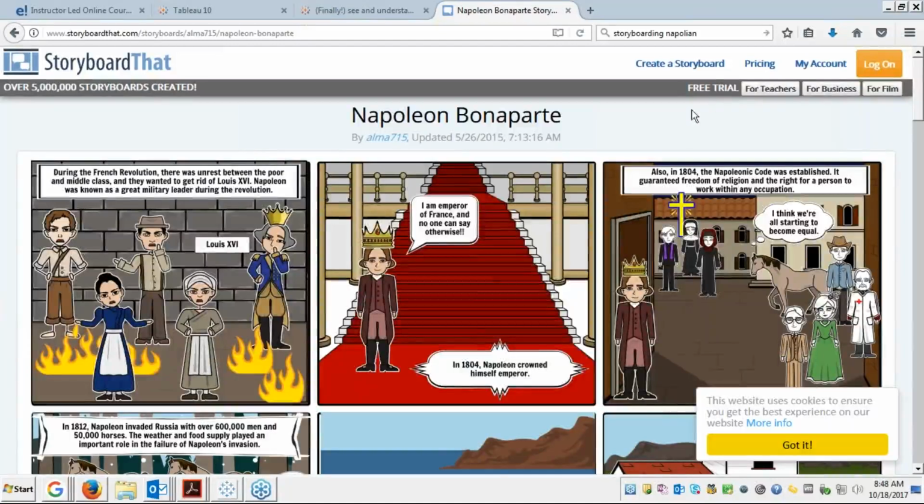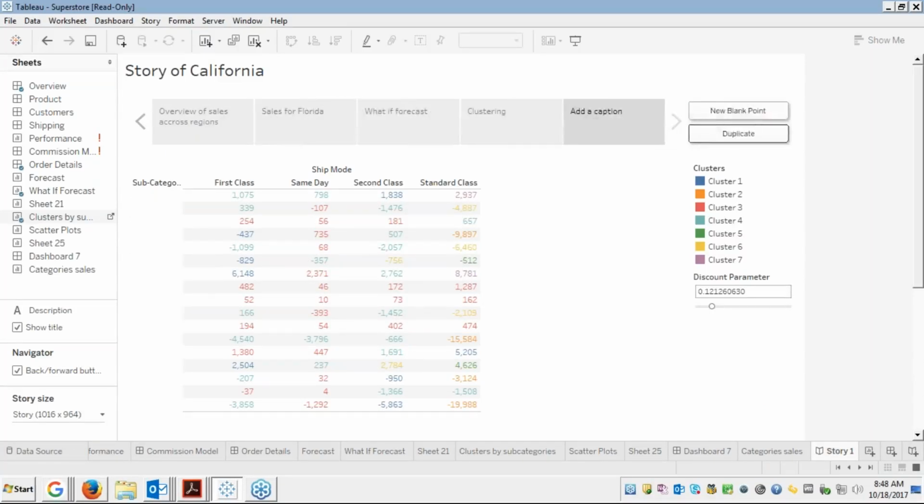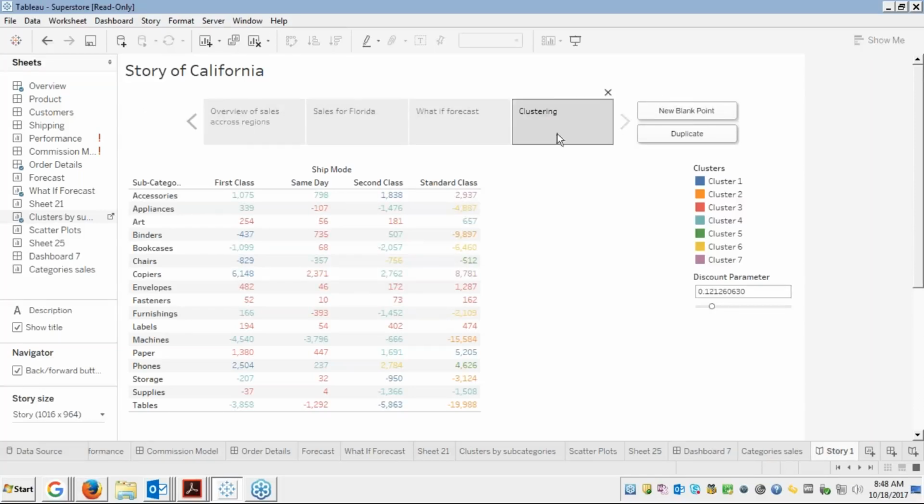Okay. What is the duplicate option? Manikandan wants to know what the duplicate option is. The duplicate option is like in PowerPoint, where you will have seen duplicate slide. Same thing here. Once you click on duplicate, a copy of the same sheet would be created again. So a copy of both these sheets would get created. You can remove a story point by clicking here and clicking on delete.